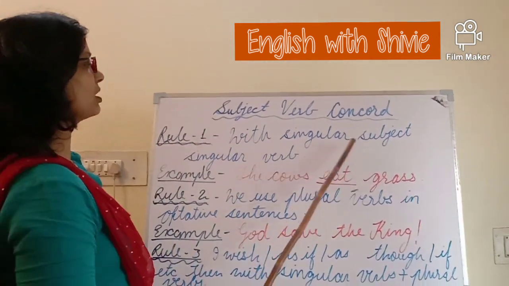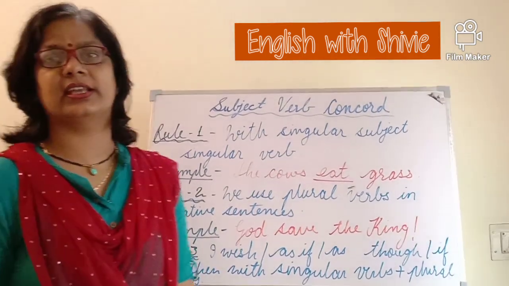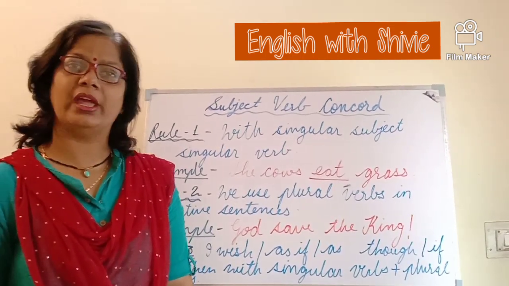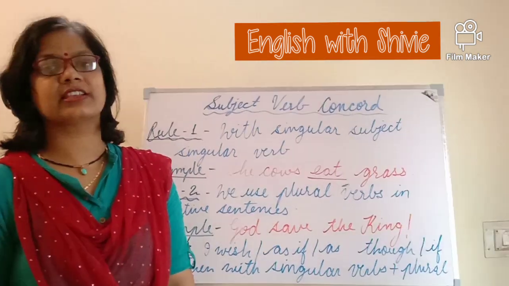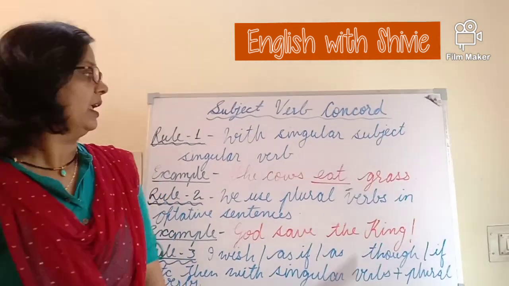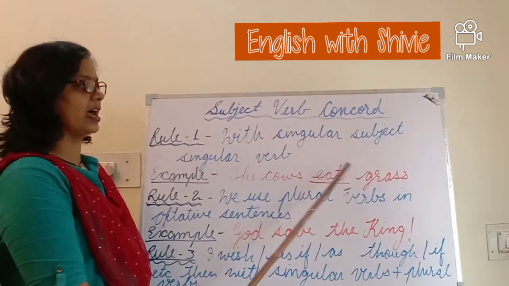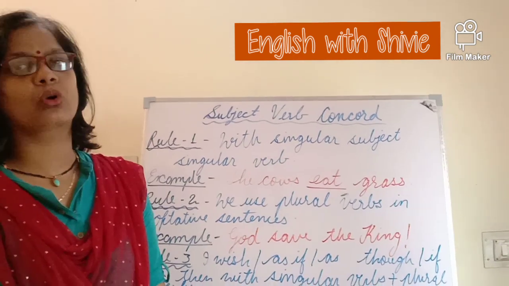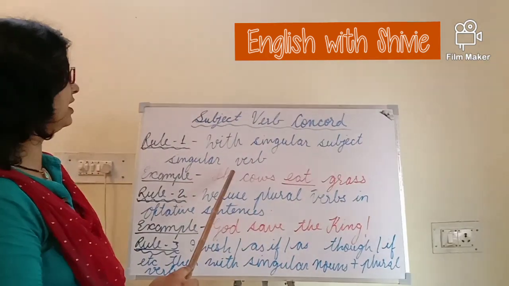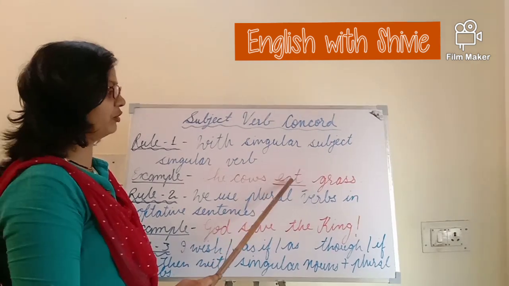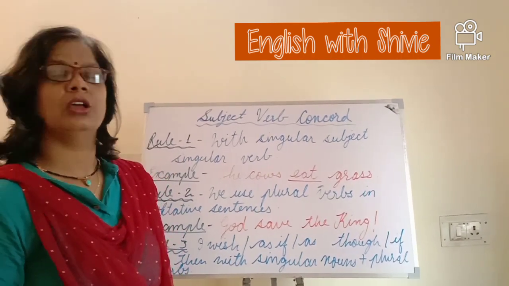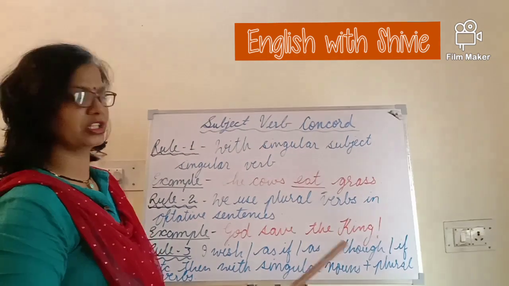The first rule is with singular subject, singular verbs. It means when in the sentence there is a singular subject, like the dog, a girl, a man, a boy, when there are no plural forms of the subject, no S or ES in the subject, then we will use the singular verb. Here I have written, the cows eat grass. Eat is the plural verb form. So the cows are a plural subject and we have used the plural verb form. We have seen that if the subject is plural, then the verb is used in plural form. This is the simplest way to use the subject and verb. This is the simplest rule to give the agreement between the subject and verb.